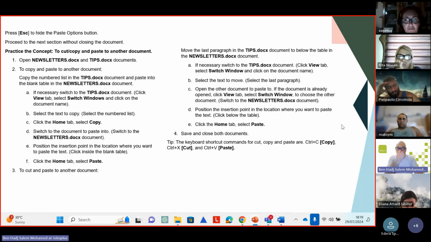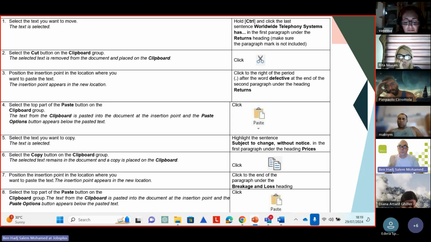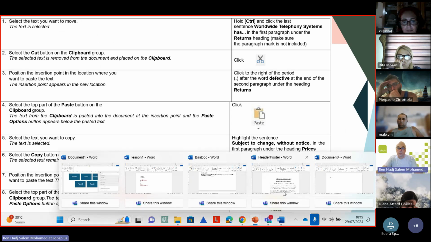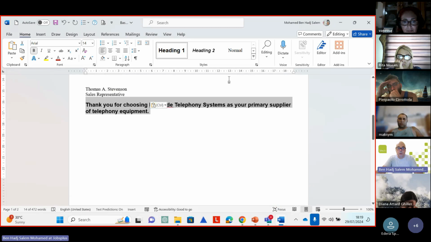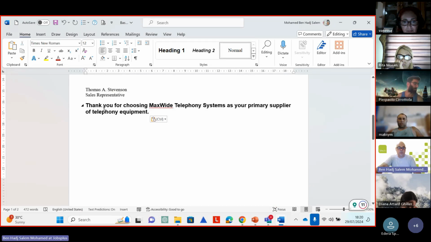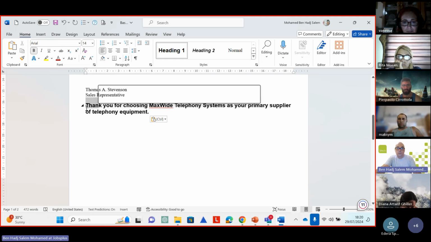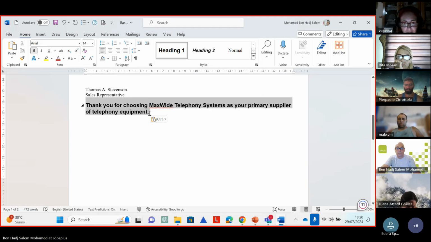So during the test in the exam, if they tell you copy, you just select copy. Repeat. How do you select a sentence? You have two options. You can press the Ctrl key or Command key on your keyboard and click on the sentence, or you drag with your mouse from the first letter of the sentence to the last letter.